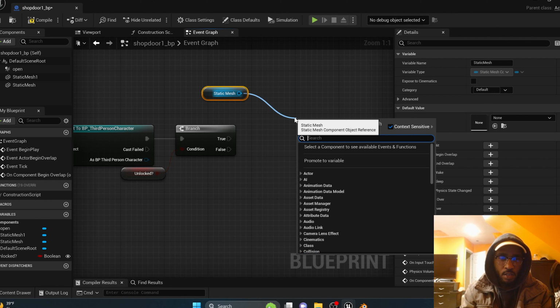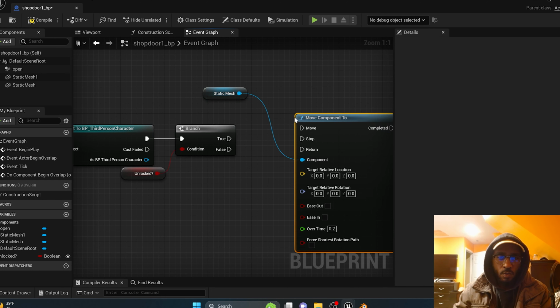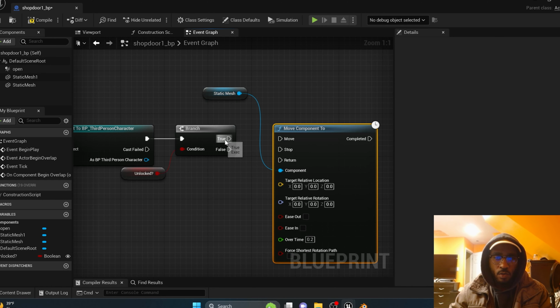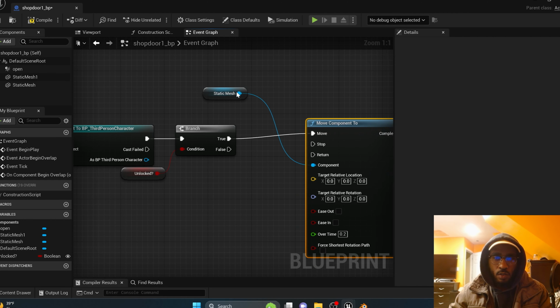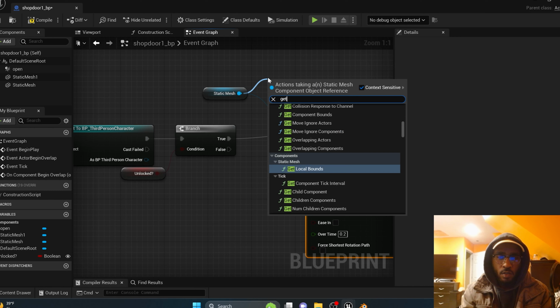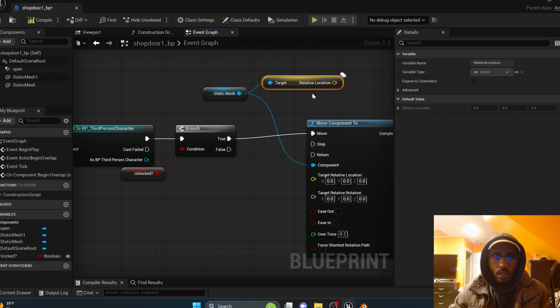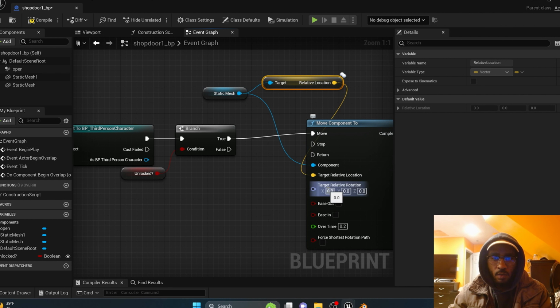move component to, get relative location, get relative transform.